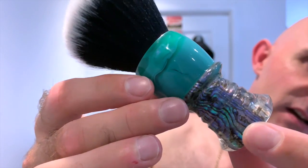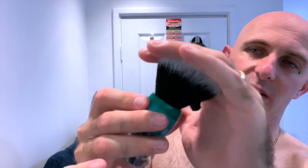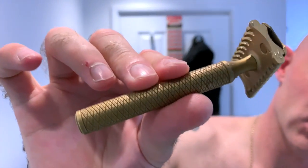The brush for today was this gorgeous Envy Shave abalone brush, the 25mm Black Wolf knot, sort of a hybrid fan. Can't remember what it was called exactly, but it's a beautiful, beautiful knot. Black Wolf, Turn and Shave, and AP Shave Co. If you want the softest, best quality synthetics, in my opinion, they are the three companies you want to hit up.